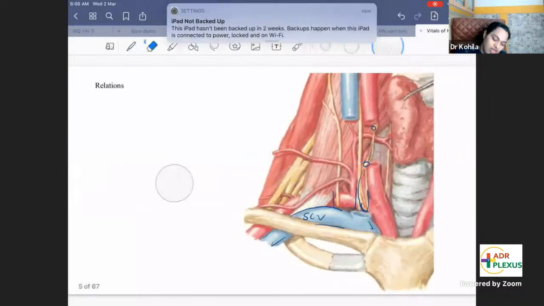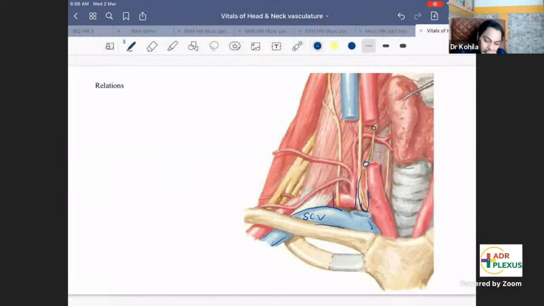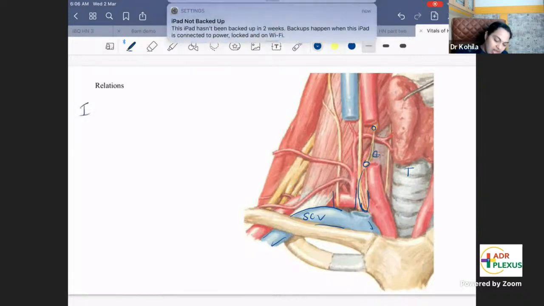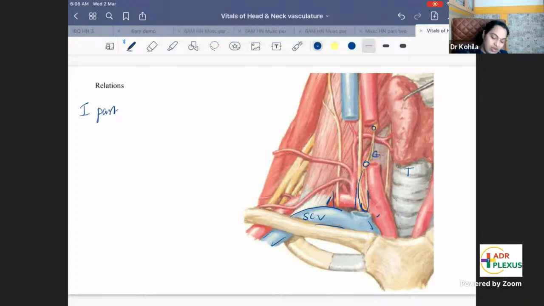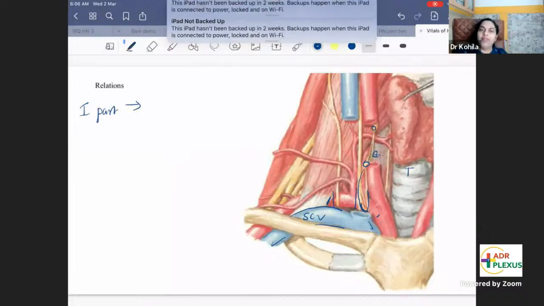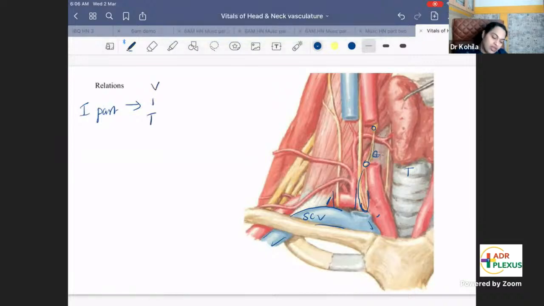Branches, I'm sure you all must be thorough. What else in this image? You can identify the trachea. We saw the nerves. This is the esophagus you saw. The branches alone we haven't told. So what is the first part of the subclavian artery? From its origin up to the medial border of scalenus anterior. I'll be telling in another few minutes, it forms the base for the scaleno-vertebral triangle. What are the branches coming from the first part of the subclavian artery? Yes, vertebral artery. Can you find the vertebral artery here?